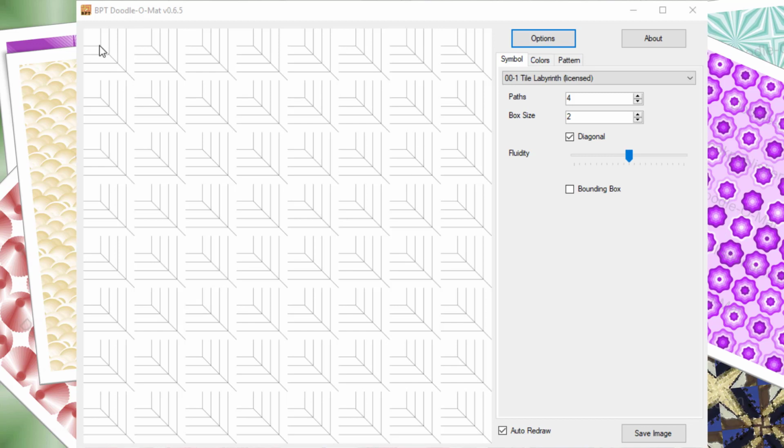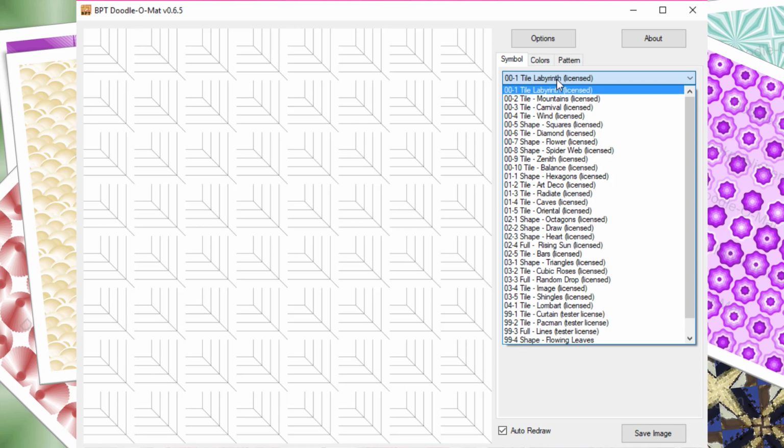You can also choose different types of tiles, and you can change this tile in many ways. This single tile is called a seed pattern, and in this case it's the tile labyrinth. It's part of the basic Doodle-type license. If I click this box, you can see a huge list of different seed patterns.